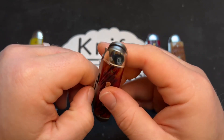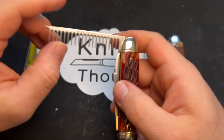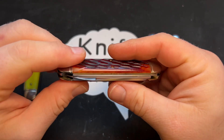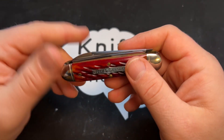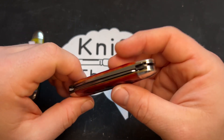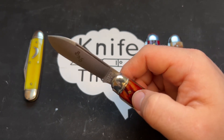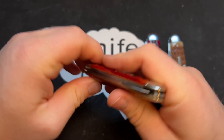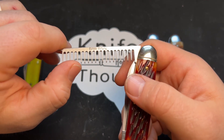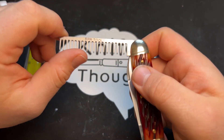Then they did the Beer and Sausage — the either loved or hated, confusing Beer and Sausage. This came out in 2020, right in the COVID situation. I think GEC had relatively recently been able to reopen. It's an interesting knife — you've got a spear point main blade, really classic spear point, you can see the BNS stamping. People conjectured about what the BS meant and if it had any secret meanings. But then you also have this BRR tool — the Beard Refuse Removal tool — which is like a beard comb to get pieces of sausage out of your beard.